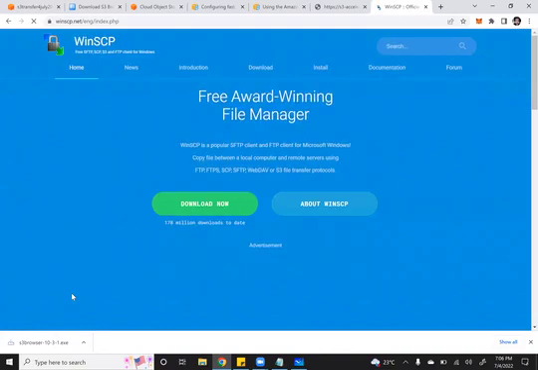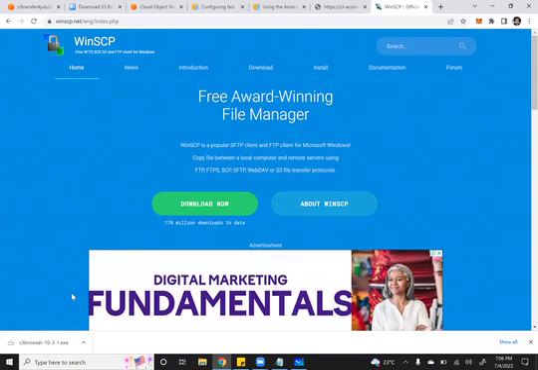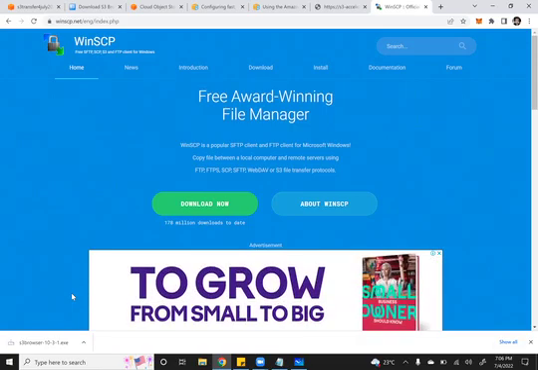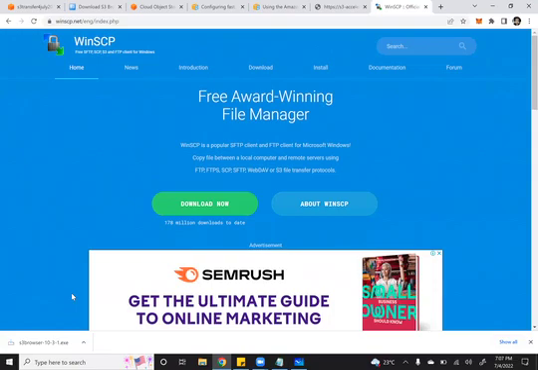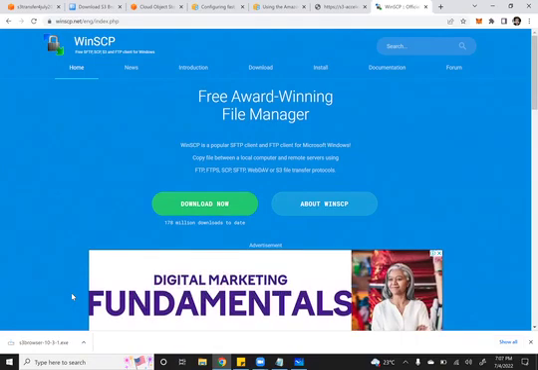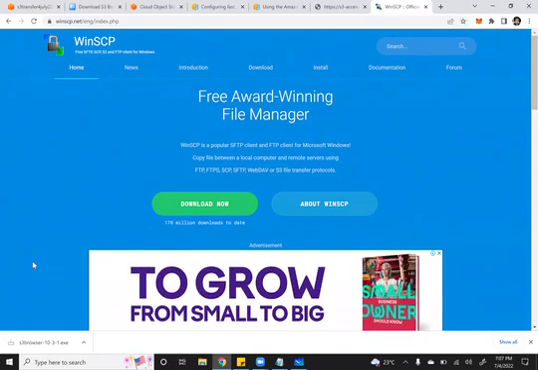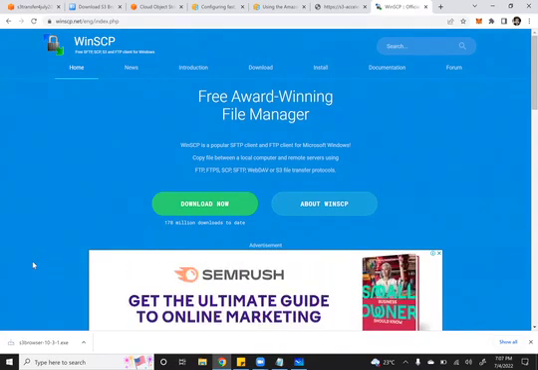WinSCP tool generally we use to upload the objects from Windows computers to the Linux computers. But the same WinSCP will support accessing the S3 buckets also. You can use the WinSCP tool to upload and download the objects to and from your S3 buckets. Generally in the real time, we use these kinds of tools. Very occasionally, we will use the browser or something.